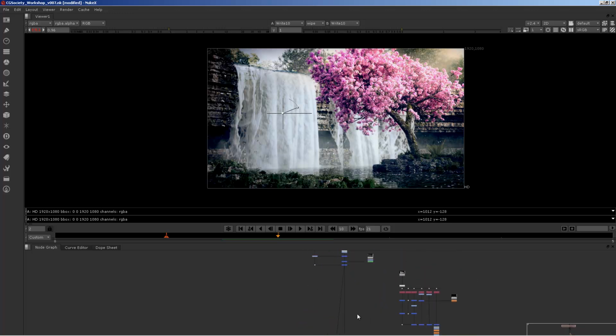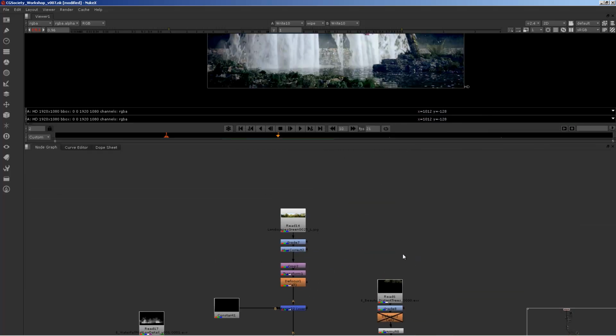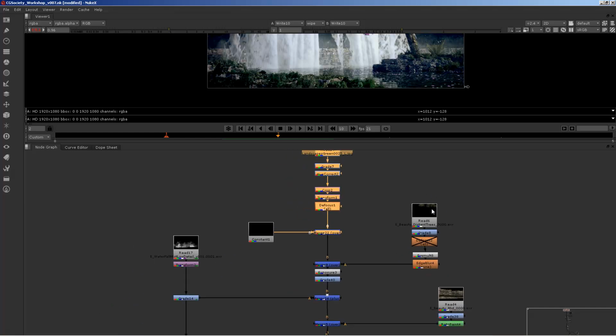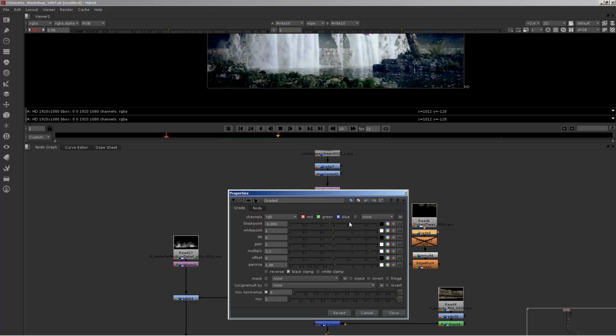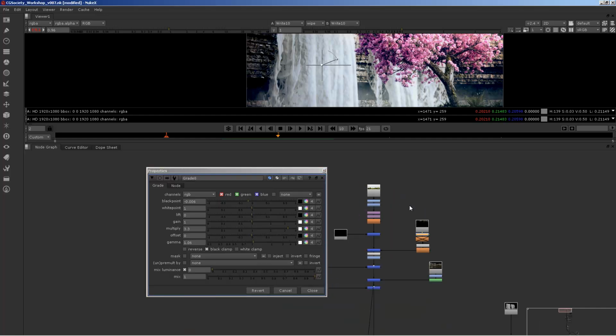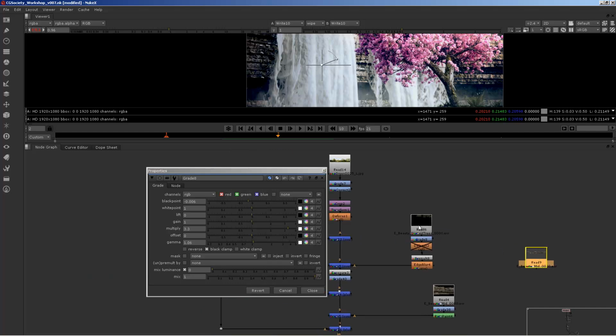A little bit more obviously goes into this, but basically, and I went over this real quickly before, this is my background. Then I've got these trees I said that I had color corrected. A lot of the times I'm messing with their black point and their white point and setting color values in here. And one cool thing that you can do inside of Nuke is, let's say we have this guy and this guy.